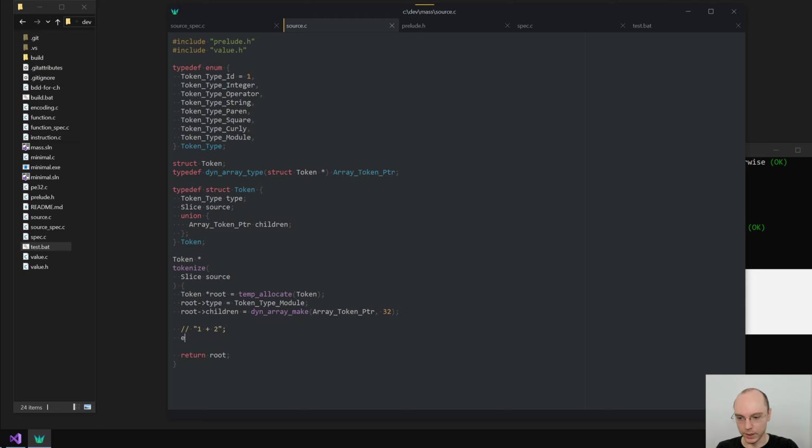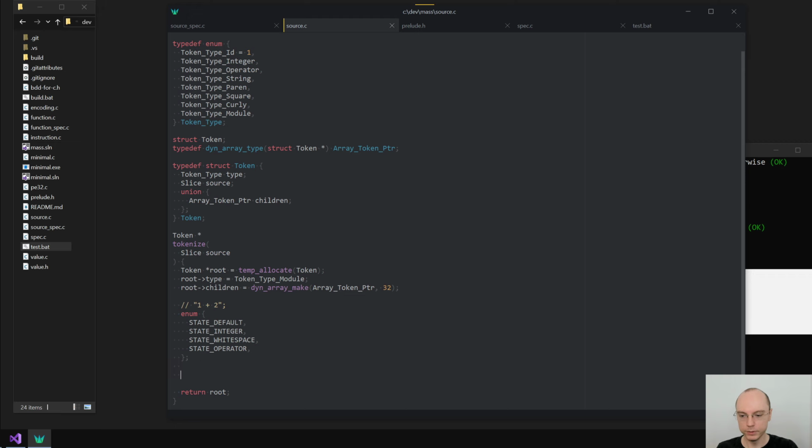But let's do that. So we say in a state start, or maybe we can say default. Then we would have state integer, state white space, and state operator.